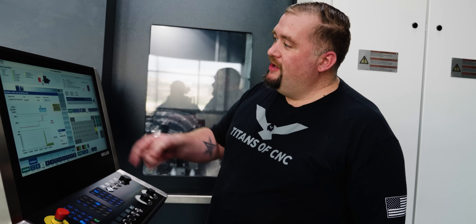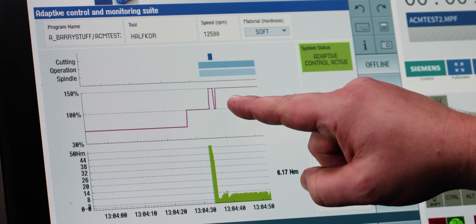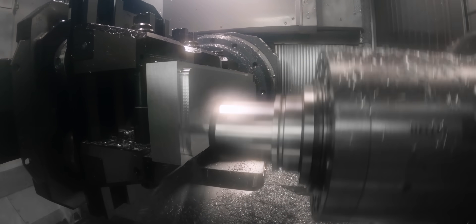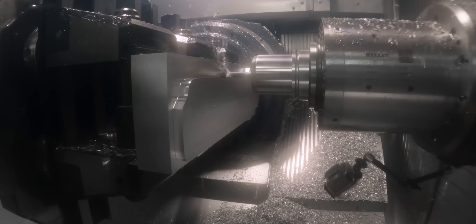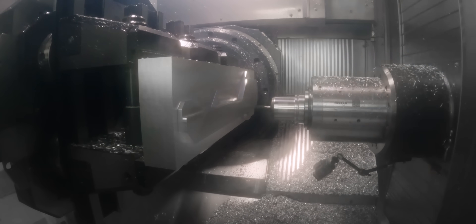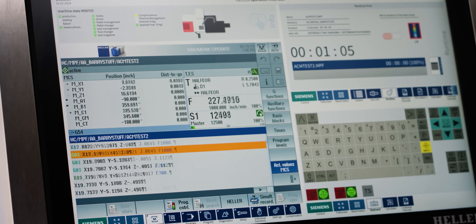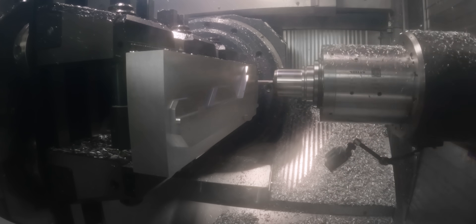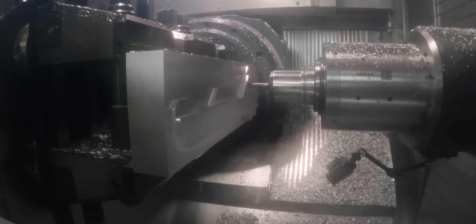Check that out — we can actually see the points where the machine control is adjusting the feed rate by 50 percent. I want to be very clear: this is not the same thing as just turning your feed rate knob up to 150 percent or going back to your CAM platform and speeding things up by 50 percent. What's actually happening is the control is dissecting every little bit of the tool path, looking for any torque reductions — maybe a shallower cut or air cutting — and it's going to speed up anywhere between 100 and the 150 percent limit we set.